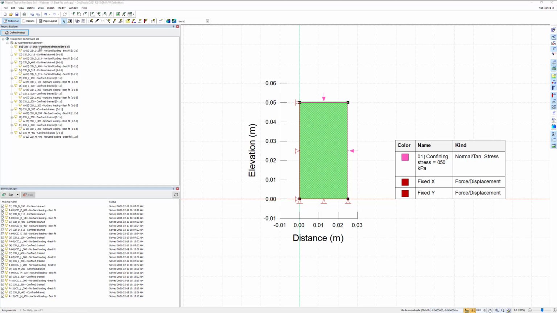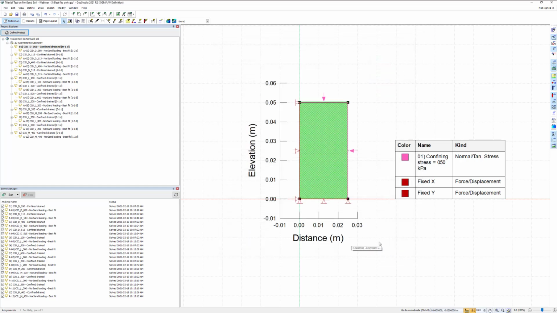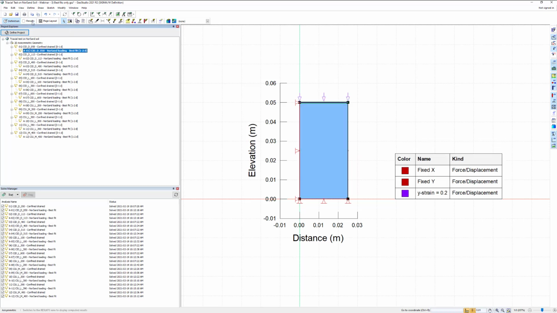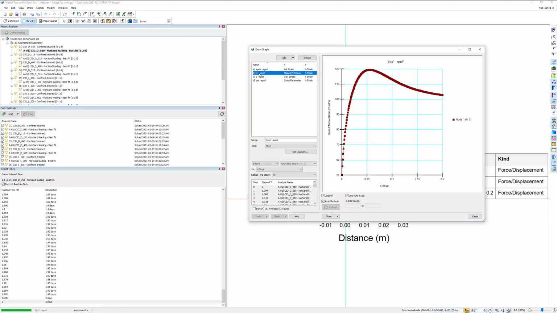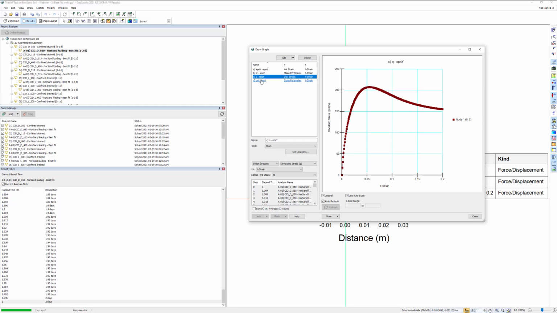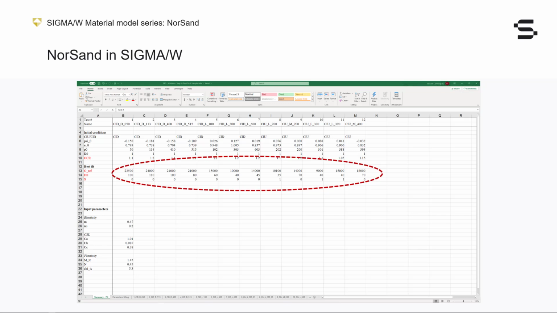In addition, the NorSand material models are defined uniquely for each test, representing the appropriate initial conditions indicated in my Excel summary worksheet. I will follow the same procedure where I make a first guess of the missing material parameters and proceed to adjust them until I reach a satisfying fit. We will work on normalizing these first guess parameters at a later stage of the procedure. I will finally record the best fit parameters for all the tests in my Excel summary workbook.